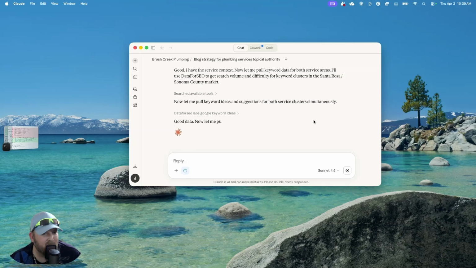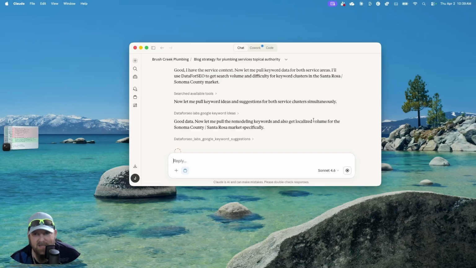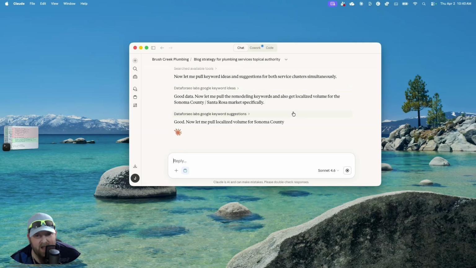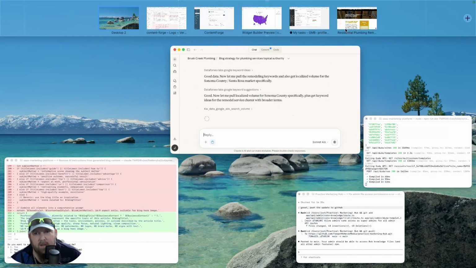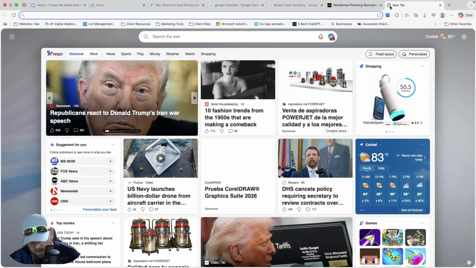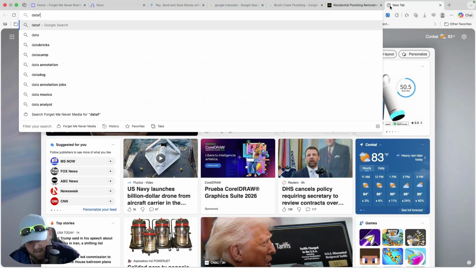While it's doing that, all those kind of big corporate places, especially now that SEMrush has been acquired by Adobe, instead of paying $300, $400, $500, $600 a month for that stuff, this actually pays per use. And it's quite affordable. So, a lot of people, $50, $60 on Data for SEO will last them a month or two. Let's go ahead and pull up Data for SEO. I'll show you guys that really quick while that's running in the background.